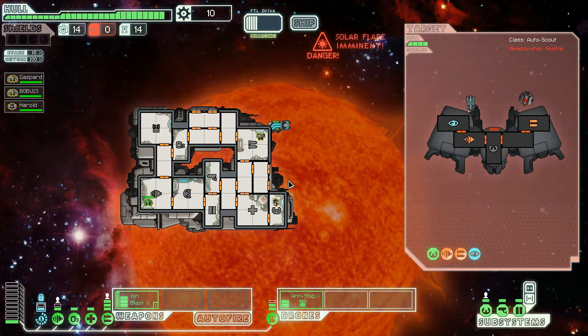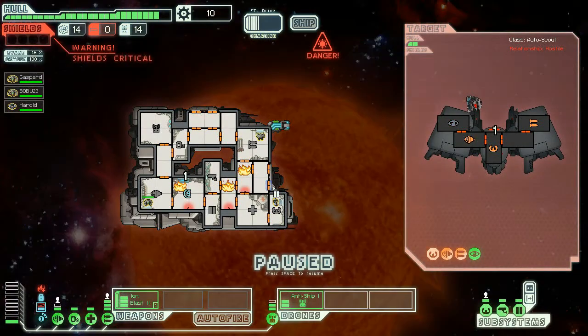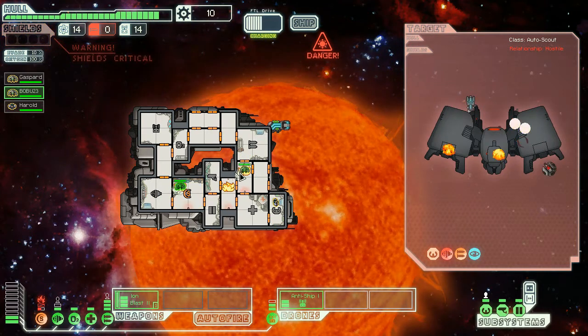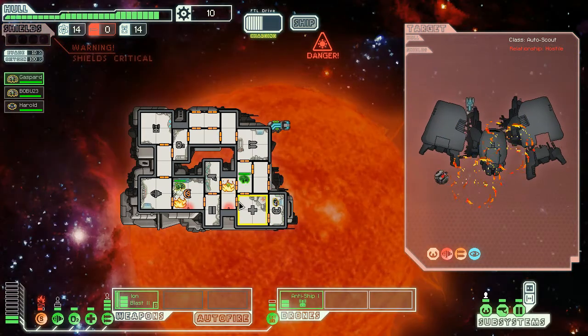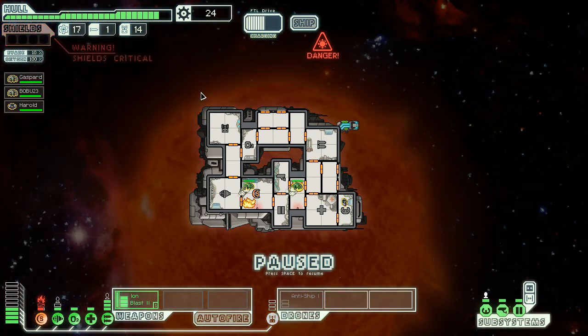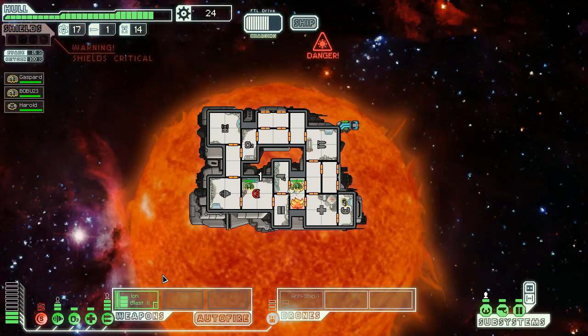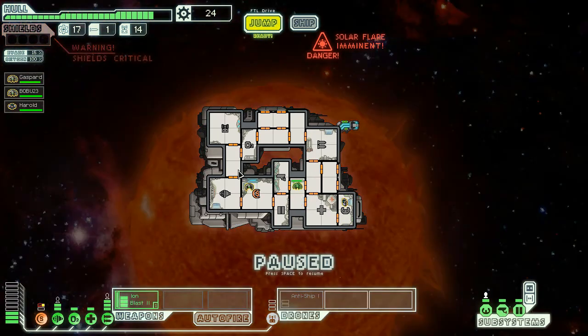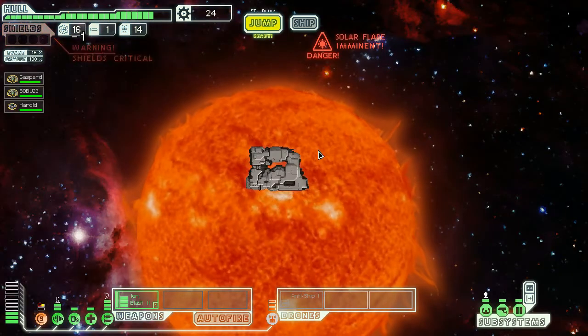Solar flare imminent. Shields down again. Fire detected. Yeah, that's not going to work here. Right, you get to there. You go and try and repair the shields. Meanwhile, that appears to be done. Right, you go stop the fire from spreading much further. 3 fuel, 1 missiles, 14 scrap. Missiles shields are critical. We need to jet out of here. Yeah, well, put the fire out. Alright, solar flare imminent, but we can jump out of there and get to this distress beacon.